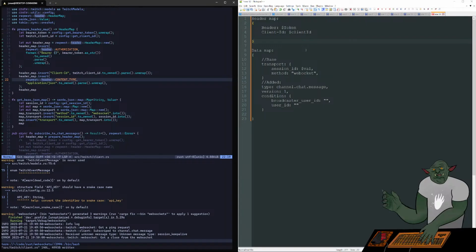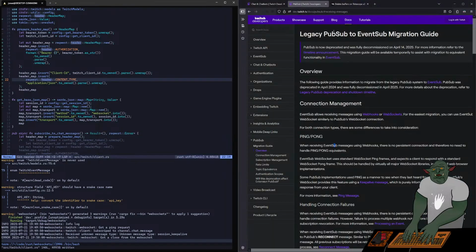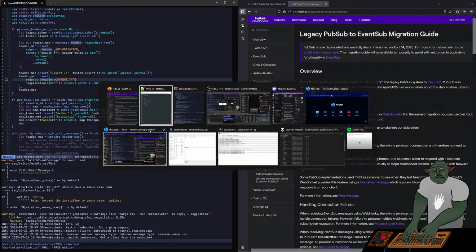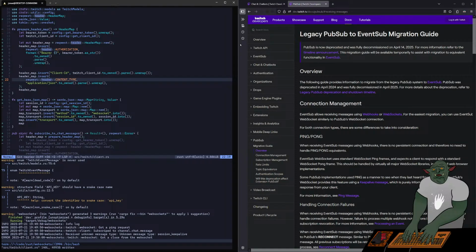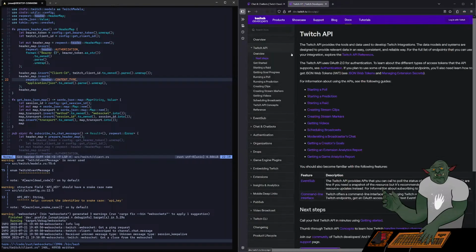Alright, so we are creating a lot of stuff in the prepare header map that we didn't actually need. Although I don't see how that should have any consequences. No, that just straight up should not have any consequences. Boo. Wait, am I missing some tabs? Huh. Apparently not.